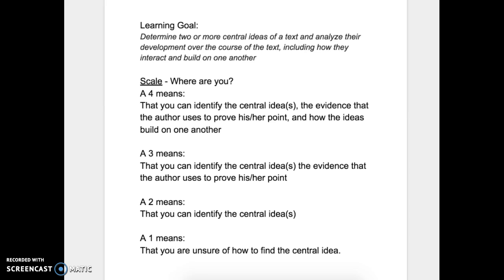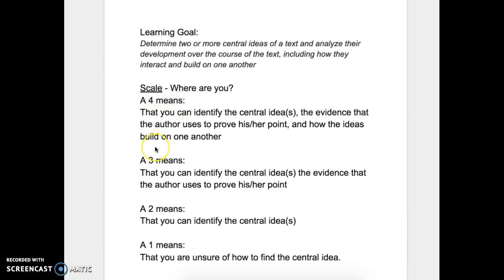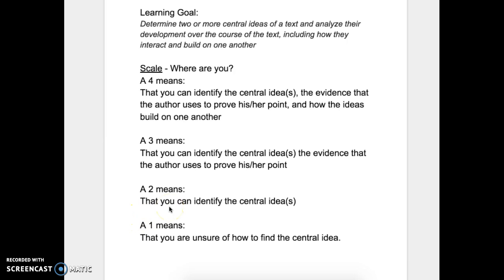This sheet should look familiar, as it is the cover sheet to your article in lime green. What I would like you to do today, in addition to completing the article and answering the questions, finding the main idea and the vocab, is to circle where you think you're at. Do you think you're at a 4? And we kind of went through this just a second ago. Do you think you're at a 3? Do you think you're at a 2? Or do you think you're at a 1? This kind of helps me get a feel for how I can adapt and change future stories or future articles. So it's not so much about you, it's more about me being able to put together a lesson that helps you.